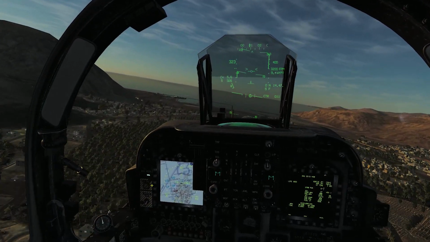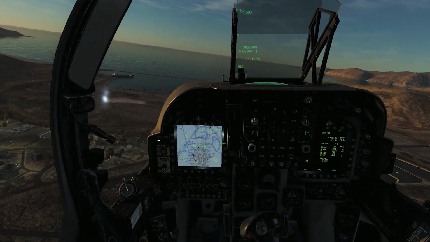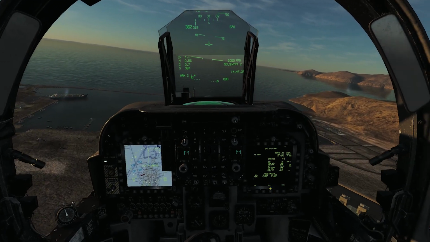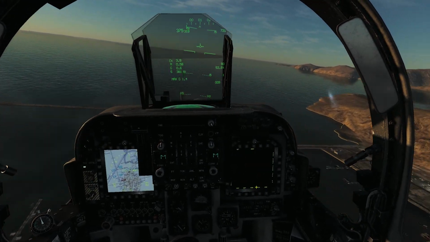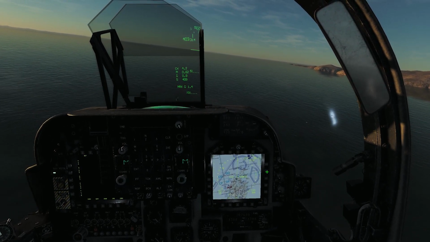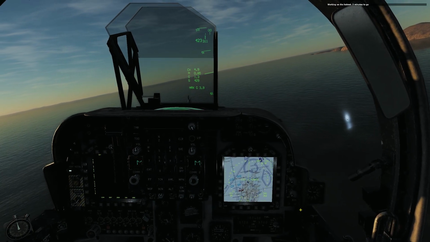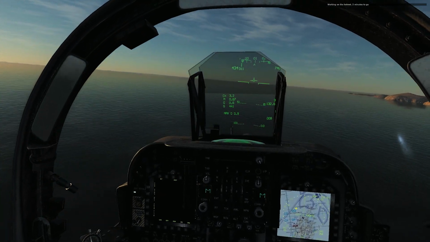This is G again. Today we're playing a bit of DCS in the AV8B Harrier night attack module. Basically we're just going to fly up here out of this little airfield. We're going to target over here in what I believe is Iran. We're going to get in and strike on it.